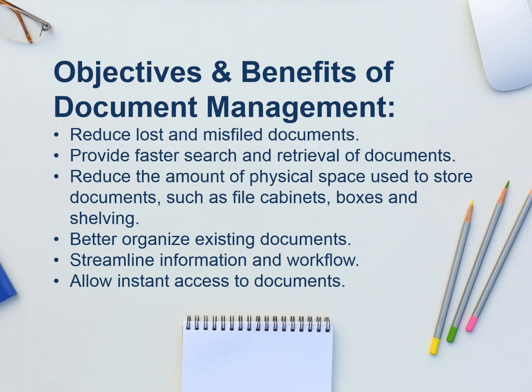And that leads you right into streamlining the information and the workflow. Again, how do I want to manage my documents? How do I want to approve any documents? Think of onboarding for human resources, the process of those paper documents, the collection of them. Was everything signed? A new part-time person versus a new full-time person being onboarded are probably filling out two different sets of documents. Do you have a good mechanism in place to monitor the flow of those documents? AP approval, same thing. What's the flow of the document? And then, of course, allowing instant access to these documents via your desktop, via the web, or again, a mobile device.